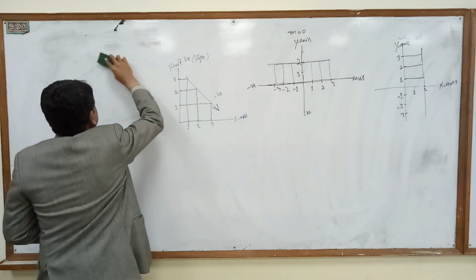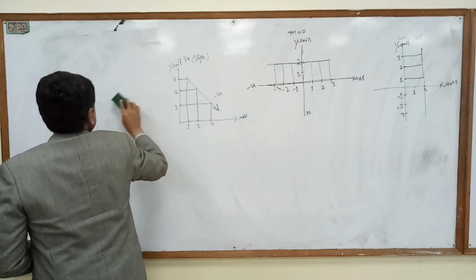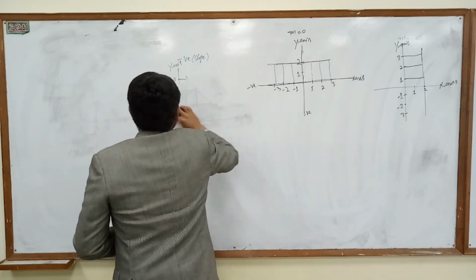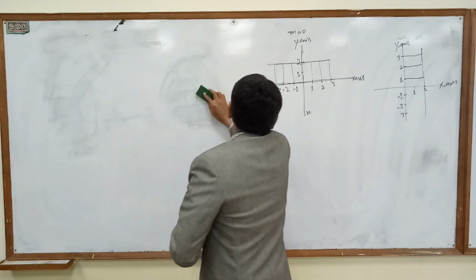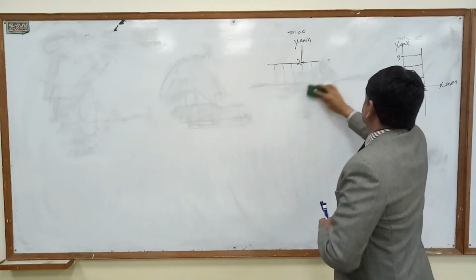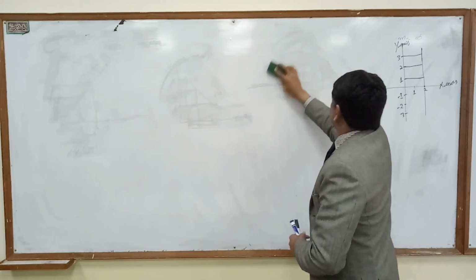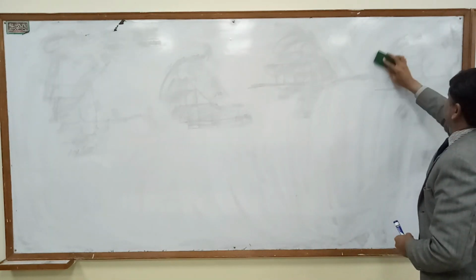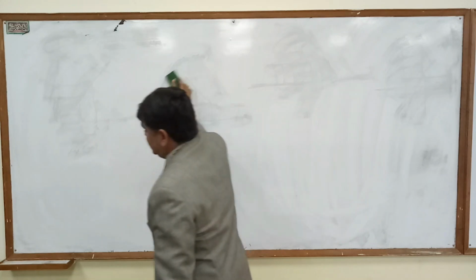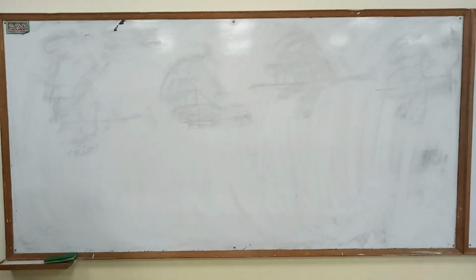So, what is exercise number 2.2? Question number 1 to 20. What we have to do with question number 1 to question number 20? Identify the x and y intercept for the given linear equation. We have an equation, and in this equation we have to determine the x-intercept as well as y-intercept.